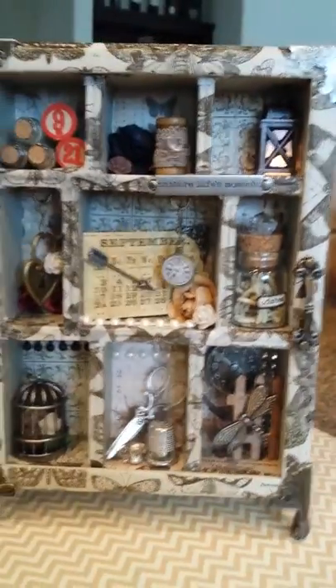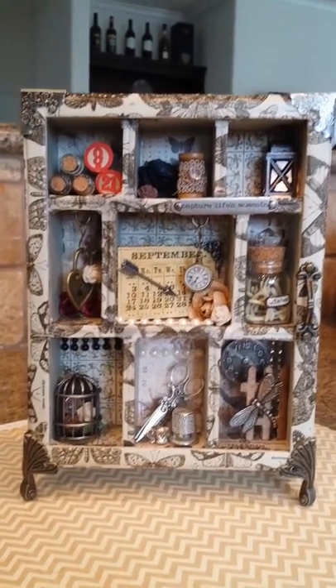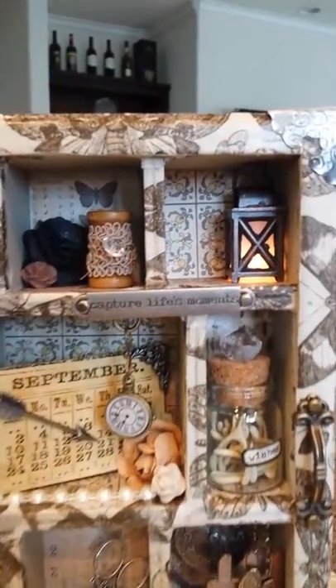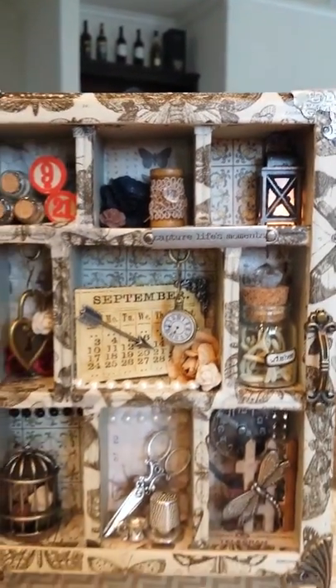So that's it. Ginger, I really hope you enjoy it. I had a really fun time making it. It was a bit of a challenge, took me a little out of my comfort zone, but I definitely will be doing another one. I really, really like the way this came out. And I forgot to show you — it says 'Capture Life's Moments.' That is also a little Tim Holtz accent piece there.